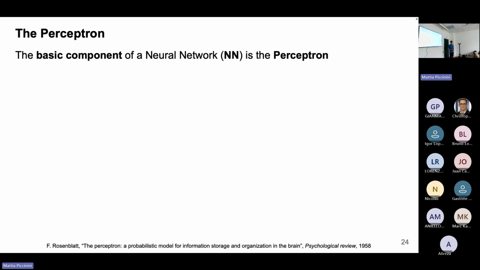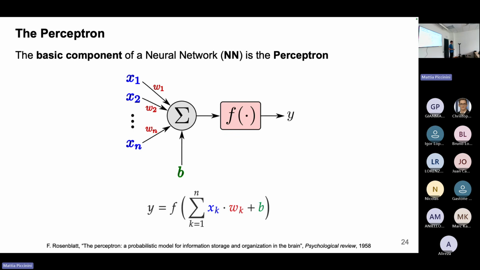The perceptron is not something strange or abstract. It's just a simple operator that receives some inputs, x1 to xn, and returns an output y. It sums all the inputs it receives, the sum from 1 to k of xk multiplied by a weight wk. So we take a weighted sum of the inputs and apply a bias b. Then this sum of weighted inputs plus bias is processed by a nonlinear operator f, and this becomes the output. This is called a perceptron, very simple.